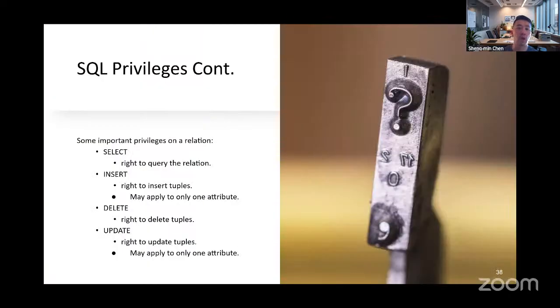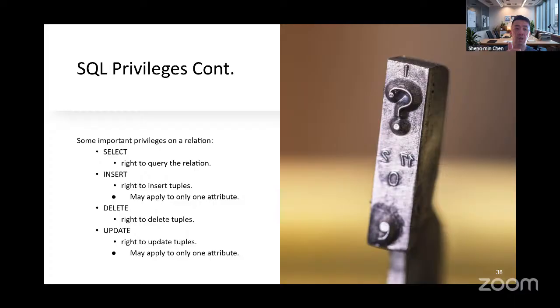Okay, so first of all, what we learned earlier is you could give access to roles or users on different objects. And when I mention objects, it's the table, schema, rows, and columns.